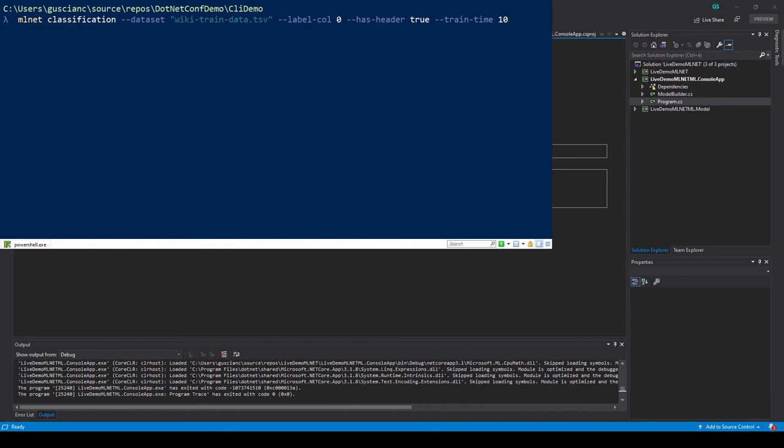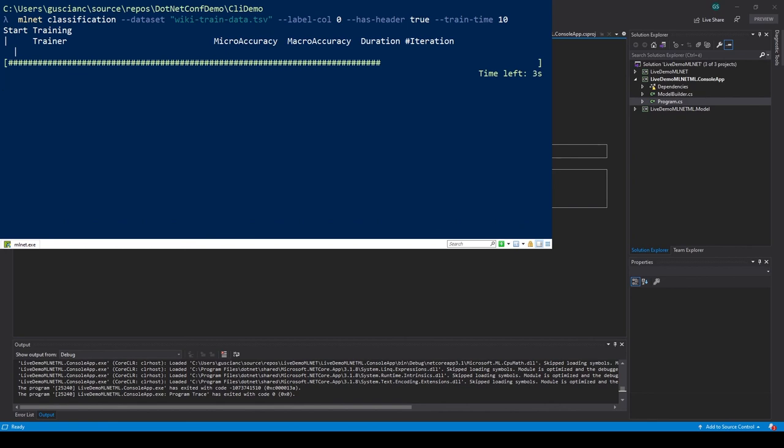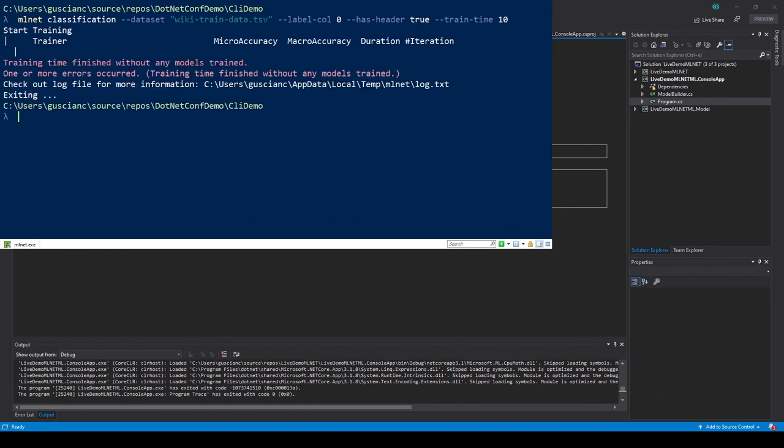In this case, it's using AutoML, so it's running a battery of algorithms. It's trying different ones based on the time constraint that you give it, and trying to see which one gives you the best result. For the sake of time, I'm just gonna try it for 10 seconds, so I'm gonna run it. In this case, it's implicit that it's gonna run on my local machine. It's gonna try probably the first algorithm; it's not gonna have time to do much more in 10 seconds. And it's gonna tell me that it is finished.